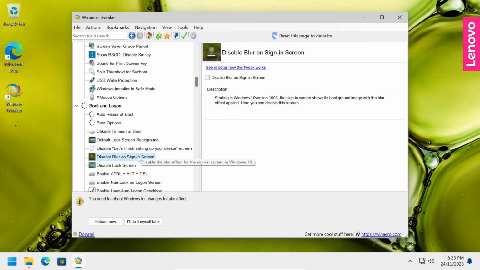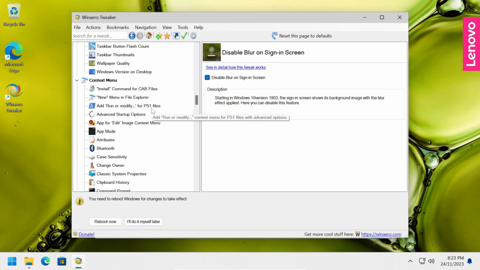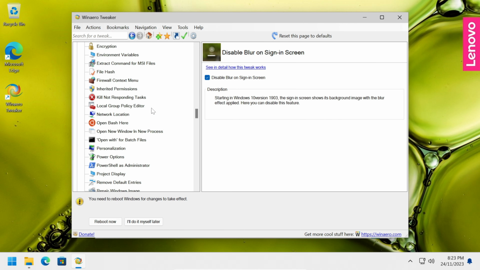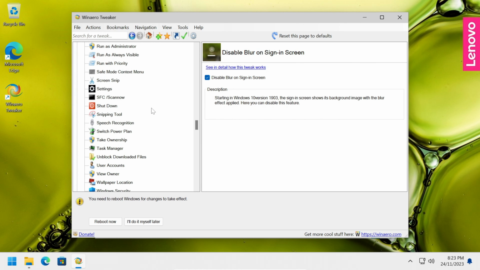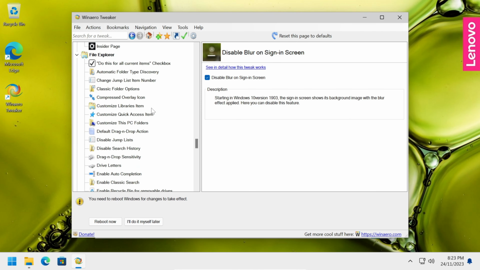They give you the lovely pictures when you sign in. Let's unblur them rather than seeing them all blurred. You can see them in crystal clear. They're not too bad, those pictures. Scrolling all the way down towards the bottom, there's a whole lot of settings you can change here. I'm going to ignore all those because I don't want to change those for most computers.